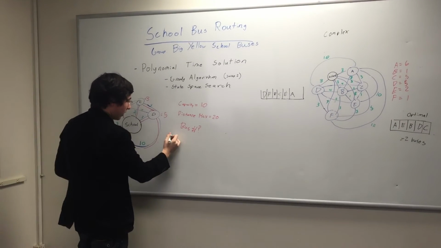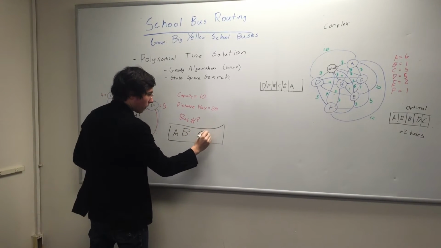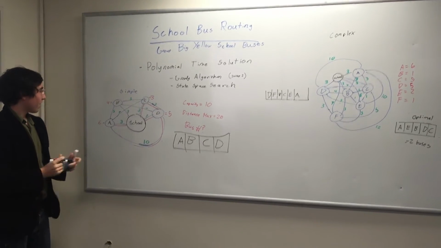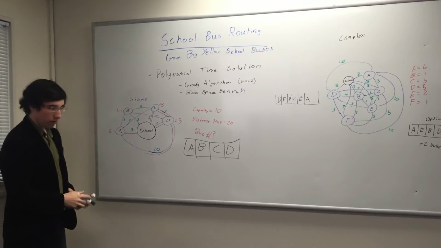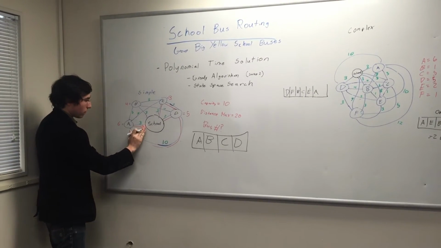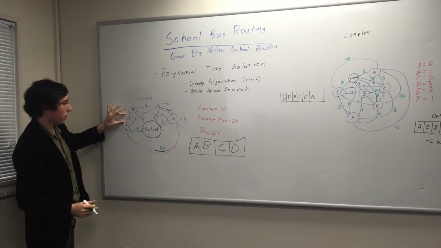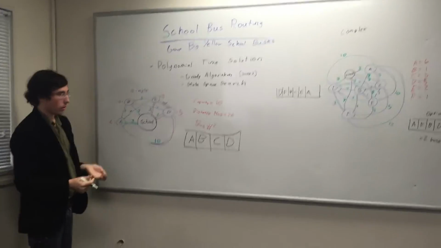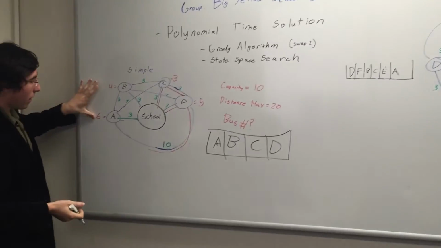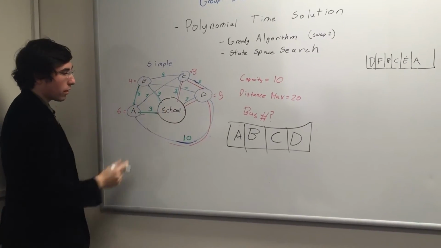If you simply switched D and B, you would have A, B, C, D. Very high level math we're talking about. So, in this situation, I'll use green to make it a little easier to see. You can go to A. Because it doesn't violate the distance, 5 and 3, this is not greater than 20. 5, 3, 3 is not greater than 20 either. And it doesn't violate the capacity of 10. 6 plus 4 is 10, so you are within capacity. You can go to both of these nodes and then return to the school.